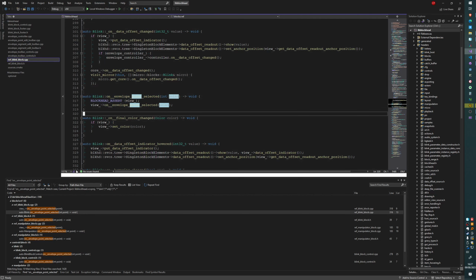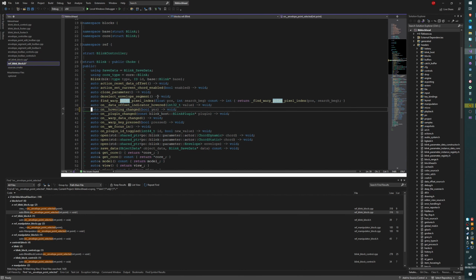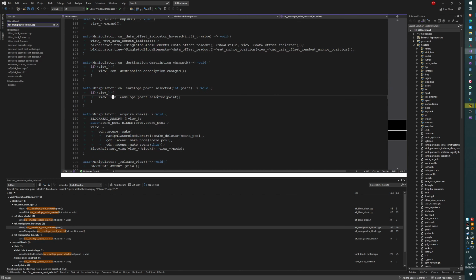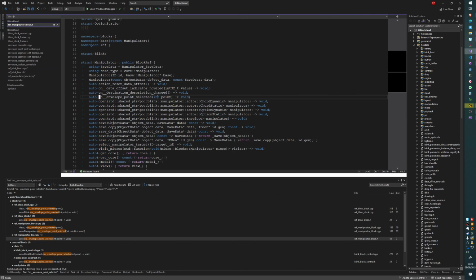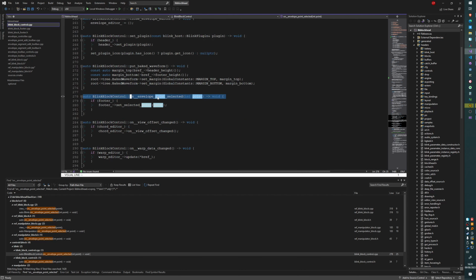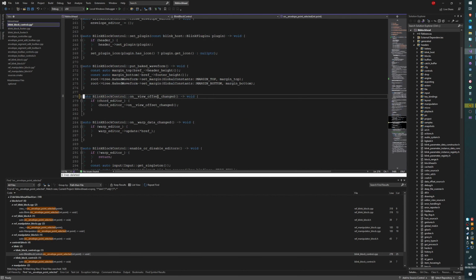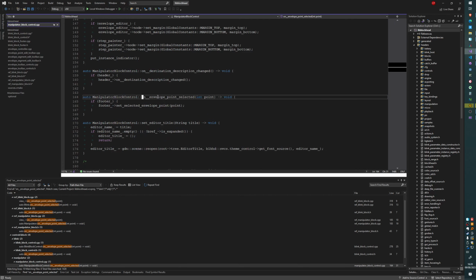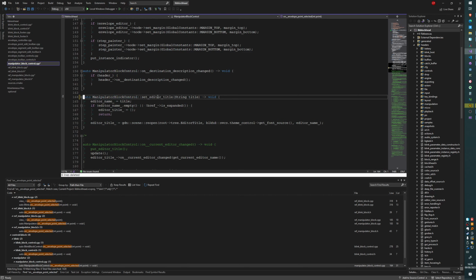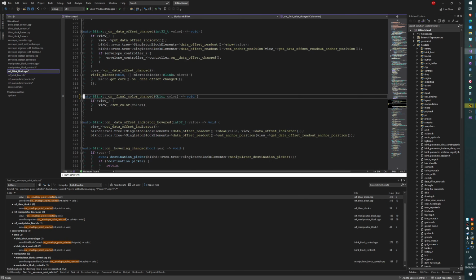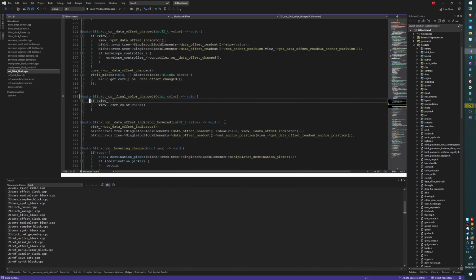On envelope point selected, I just remove anything with this name, because this is all a load of nonsense. I think I'm right about that. If I compile now, it'll compile fine because it's not called by anything.